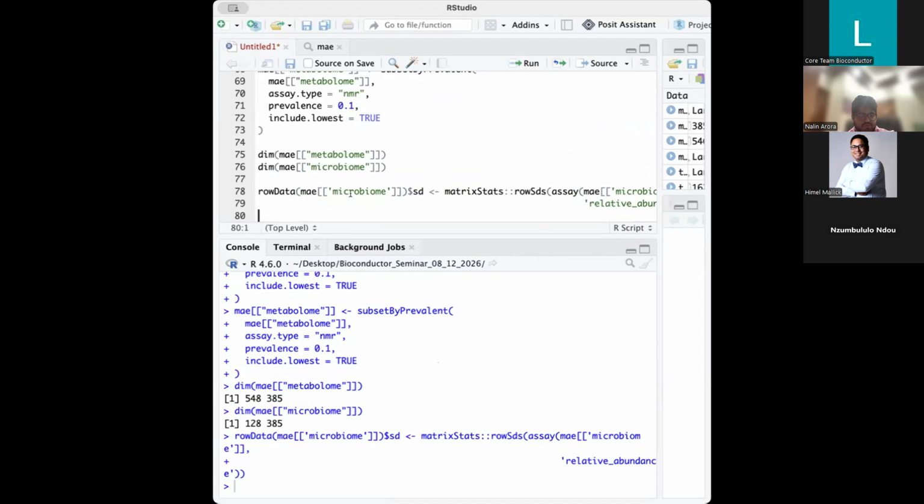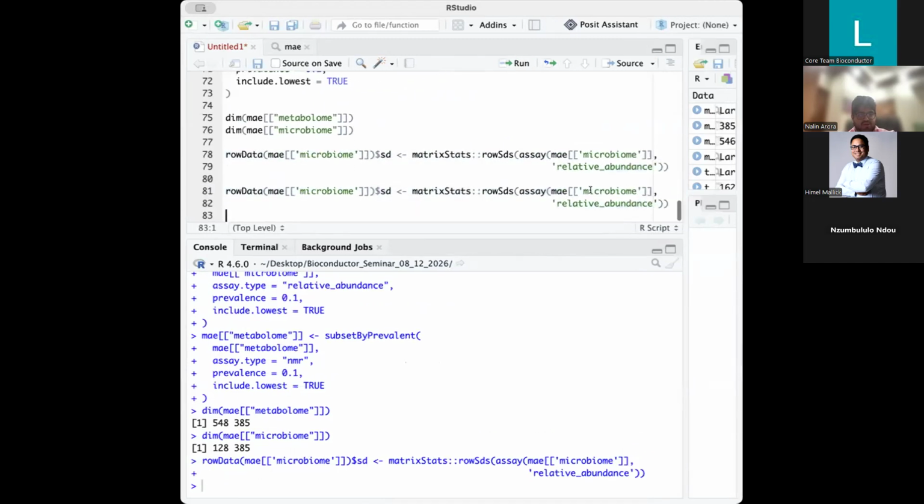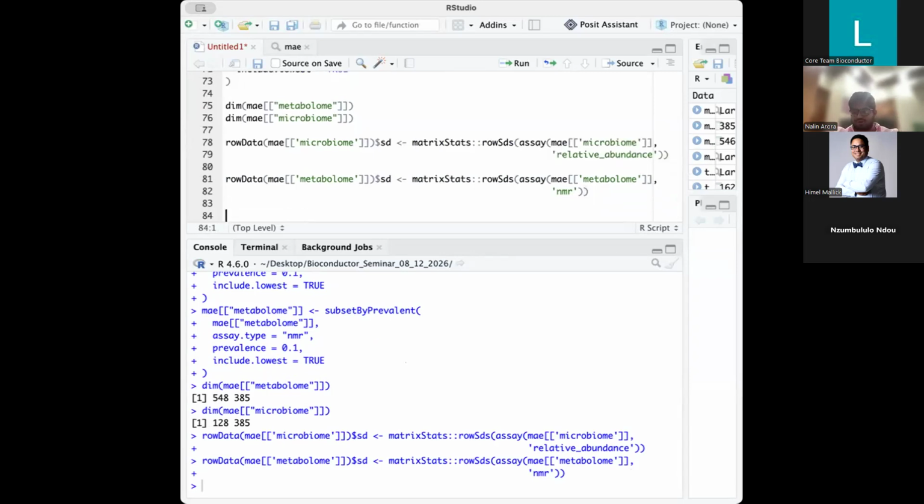After that, we again do the same for the metabolome layer, and this would be the NMR. Okay, so we've calculated the standard deviation for each of the layers, and now we just drop those which have a standard deviation less than 0.0001.